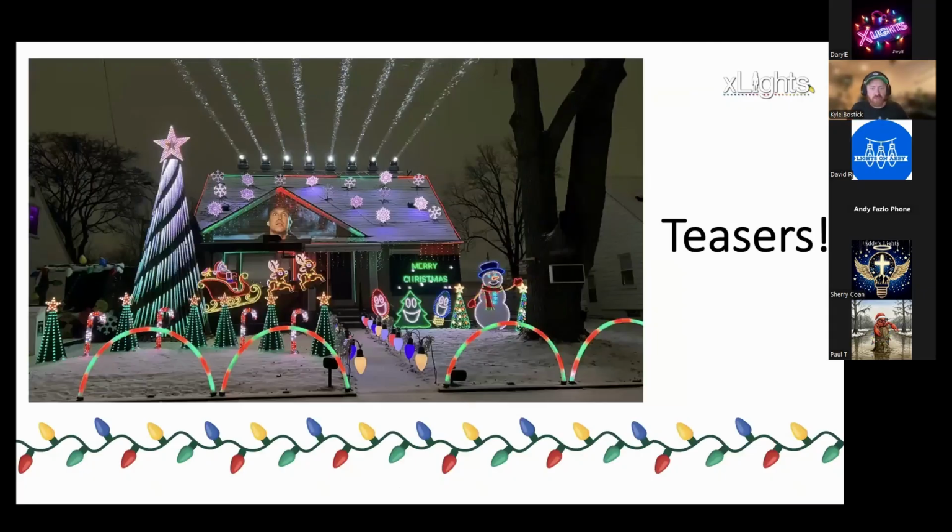And then once your show's all set up and ready to go, I like to make sure everything's tested. That way, when we're ready to have people there, we don't experience any bugs, any issues with the sequence didn't render correctly or anything like that. And while you're out there watching it, you can go ahead and snap some photos and start posting those photos as little teasers so people can get an idea of what's coming for that season.